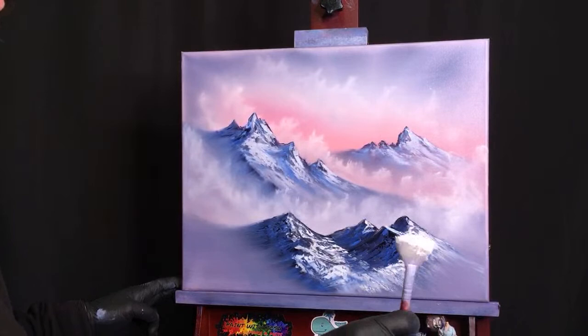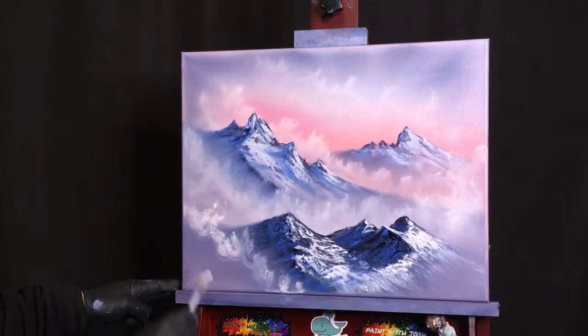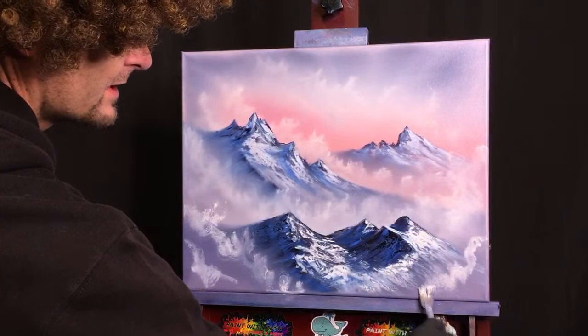All right, let's come in here with this white, and we'll start from this side. Again, making that cursive writing, right? We're not even going to go all the way across. Cursive writing, leave about 2 inches, drop another little bit, and it's just going to mix in together, right? And grab up a little bit more white, the last of it that we have, and come down here. It actually was a perfect painting today because I didn't need to get more white out of the box, right? That's always a good day.